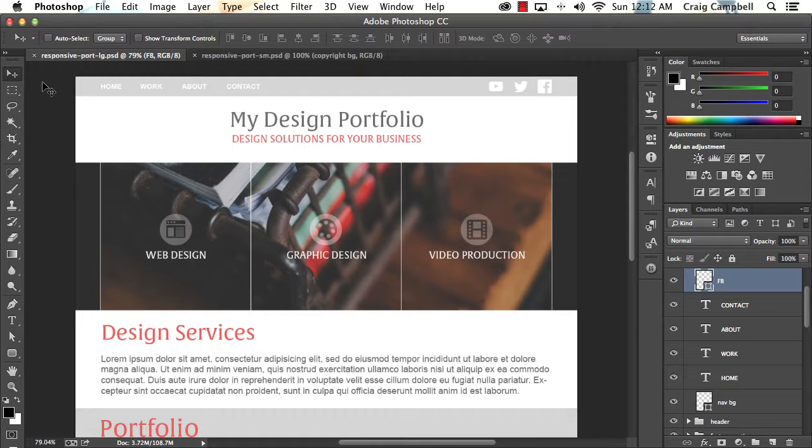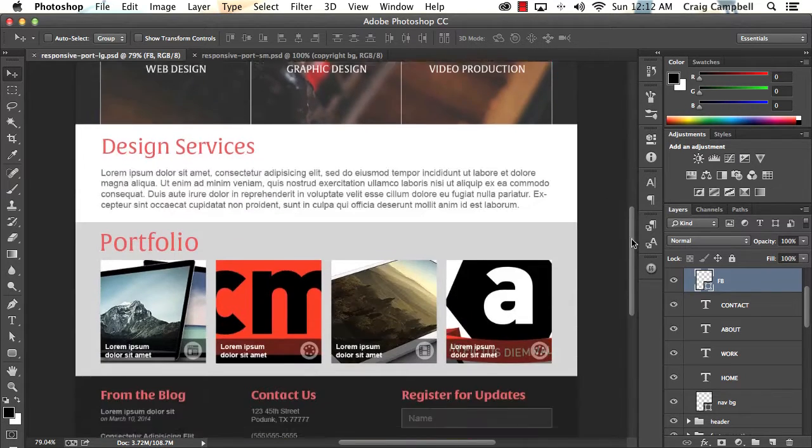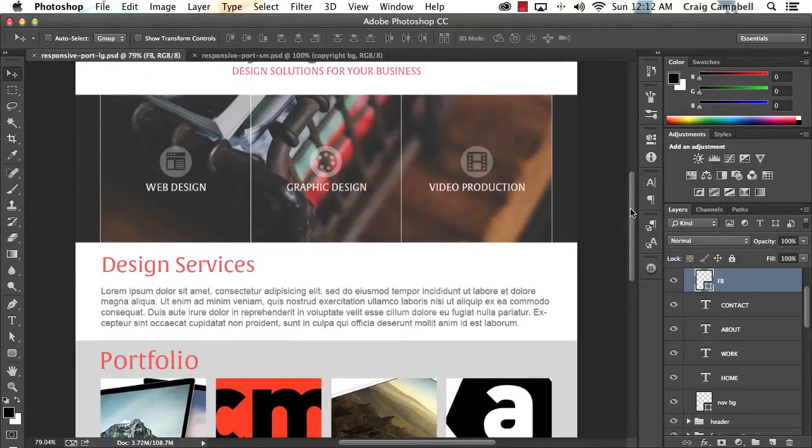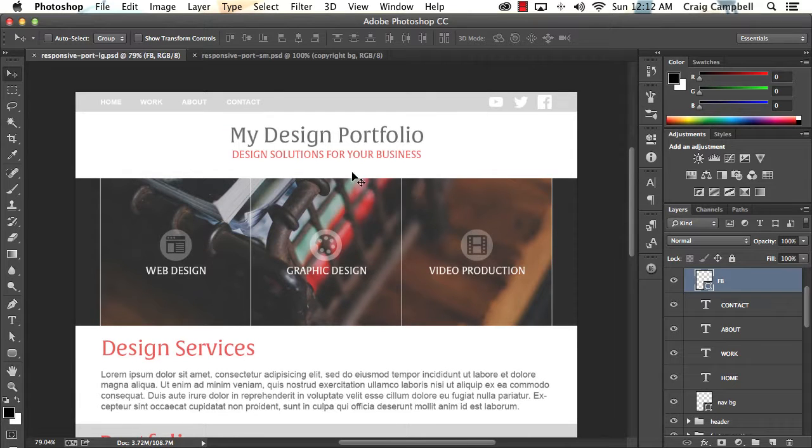In this course, we're going to take two Photoshop files that represent a single website design, and we're going to create a responsive portfolio website in HTML and CSS. And we're even going to pepper in a little bit of jQuery at the very end to get our menu working right. So what we're going to do is start off building out the website that we see here. And then once we get that built out, we're going to make it responsive.